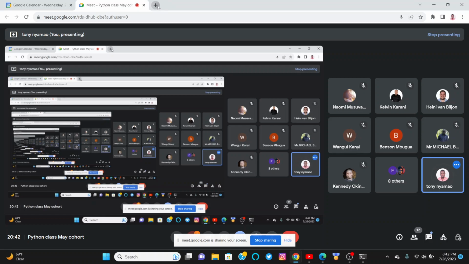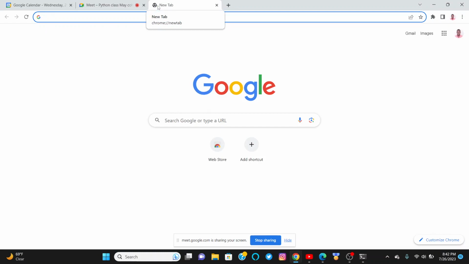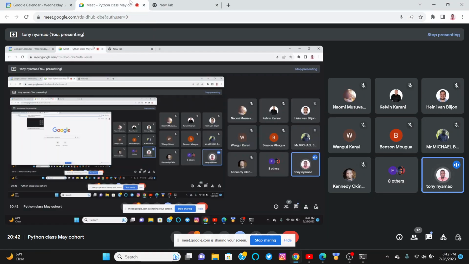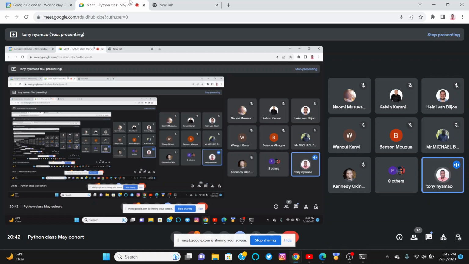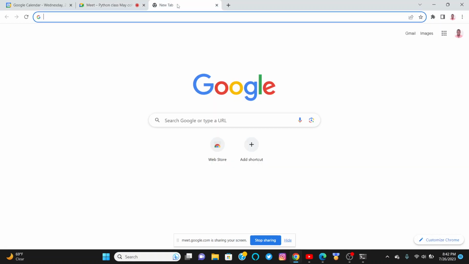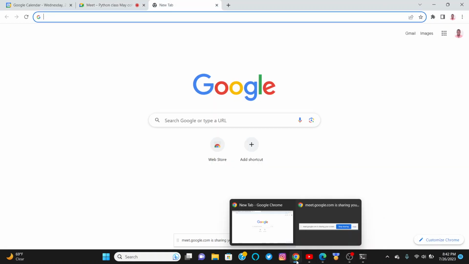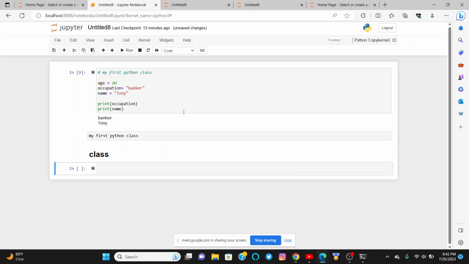Okay, let me proceed to Colab. Colab is the cloud-based one. But one more last thing for the notebook: let's say we want to upload data to our notebook, like a CSV file.